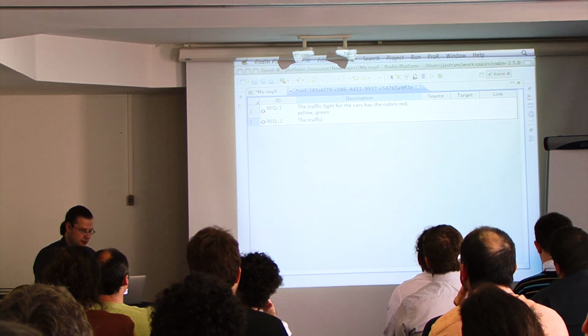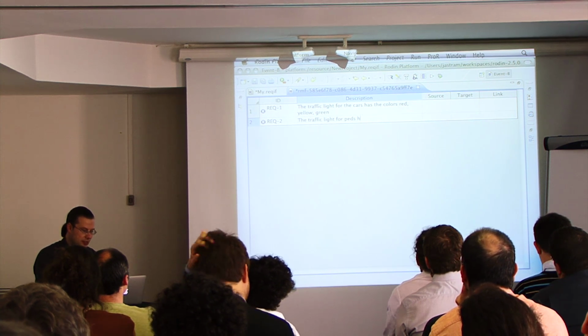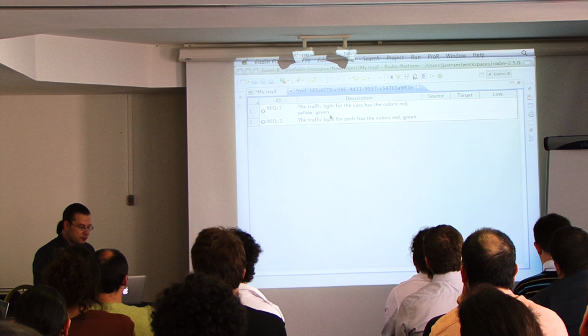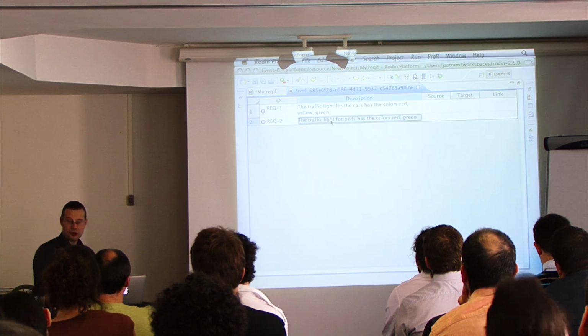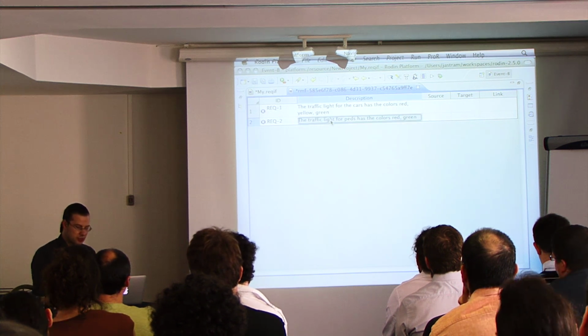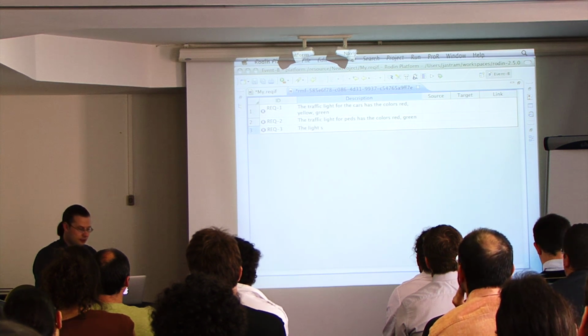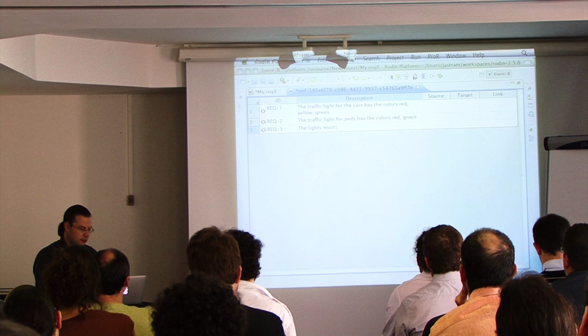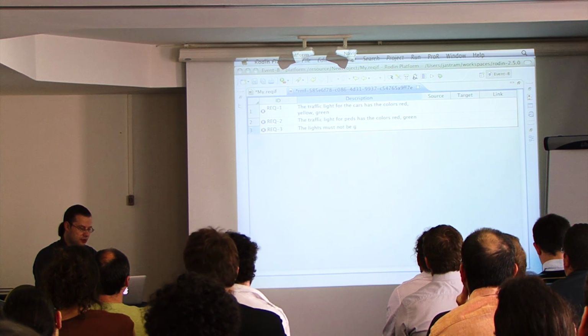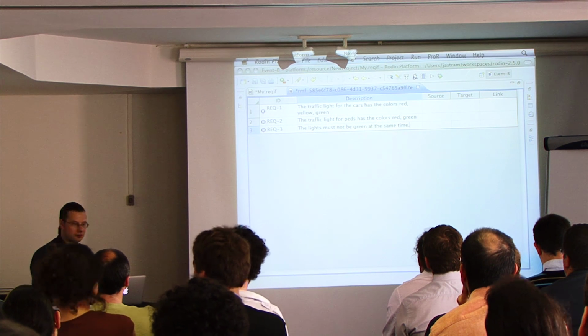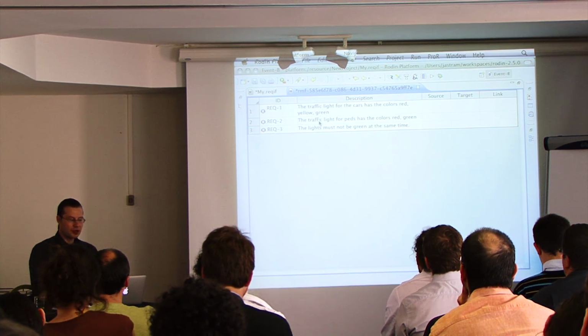So the traffic light for pedestrians has the colors red and green. And just to make things interesting, we want a safe system. After all, we create another one. You can also use keyboard shortcuts like that. So the lights must not be green at the same time, right? So like a very simple system.